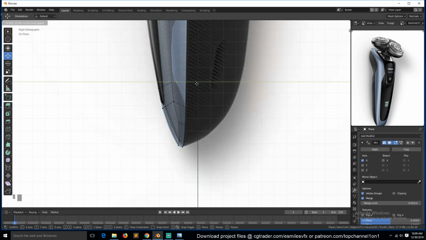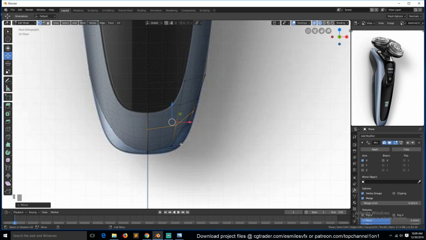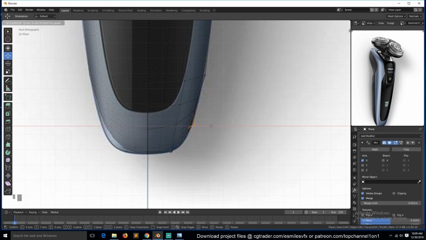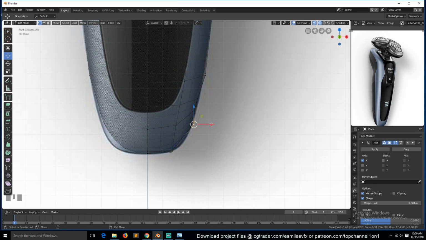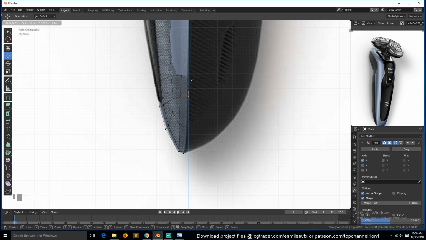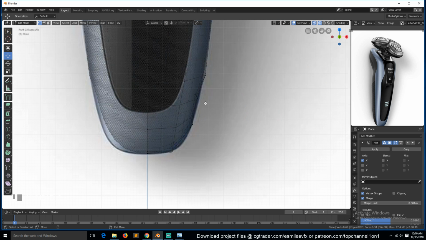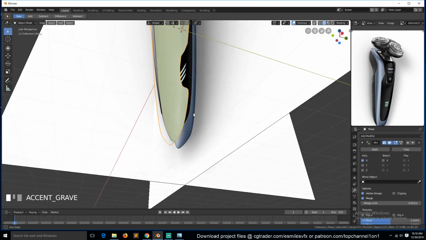We'll come back and correct some of these because I think there's a line that cuts here, and we can add a loop here like that and drag this up a bit. So let's go to front view, and we need to select these, push them back, select that, push it out. Move these vertices like that. So far this is what we have.